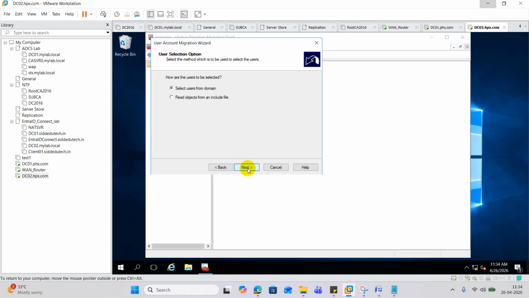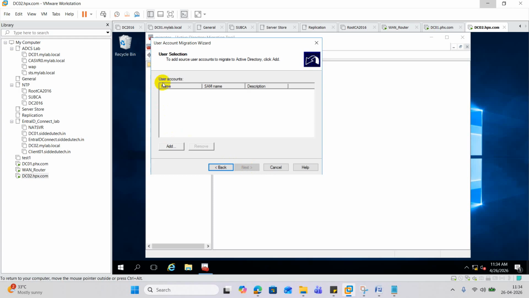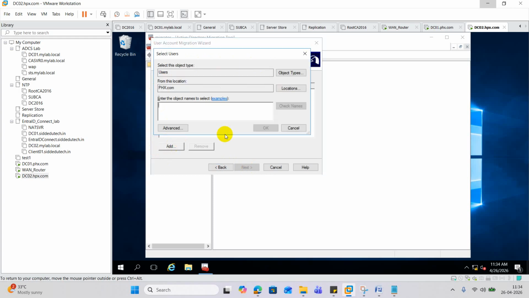Select user from domain. Read object from include files. Fine, no problem. Just select user from domain. Now add the source user account to be migrated.